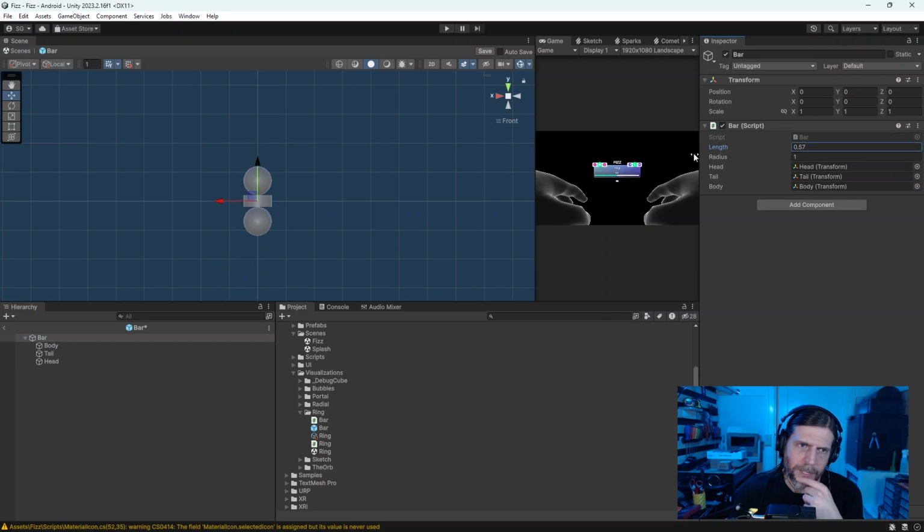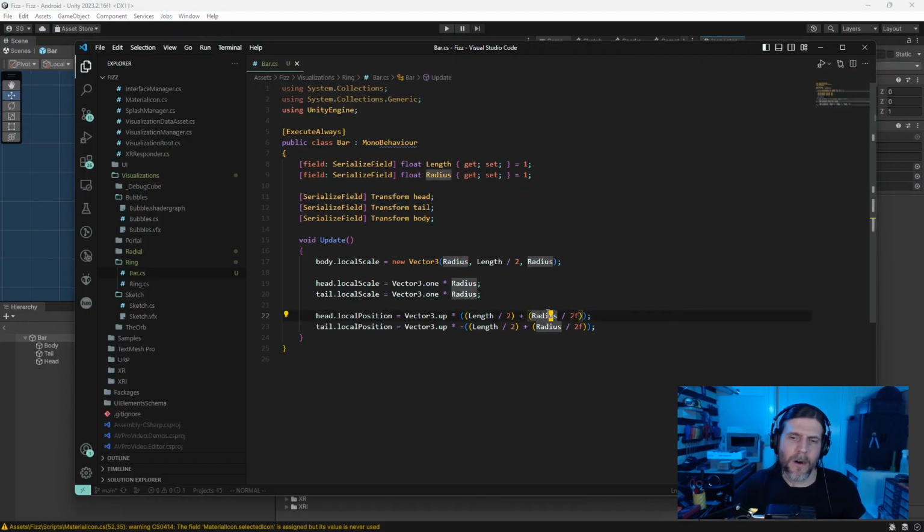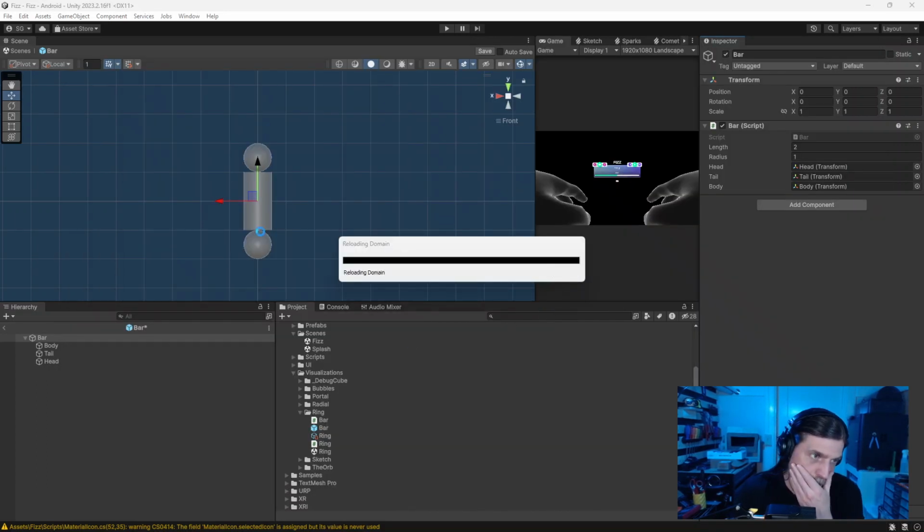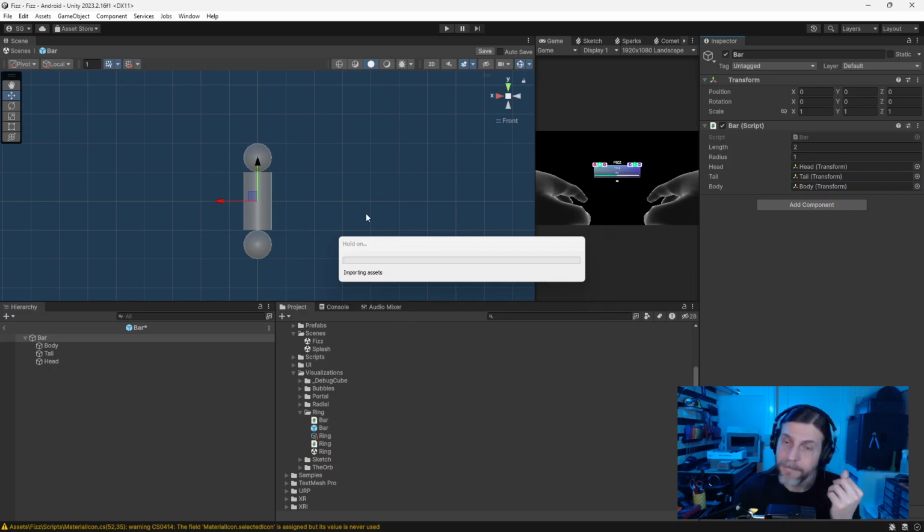There's a fundamental flaw with my math. So I guess we need it to be, if it's 2, then it's 1/2 the length. No, we don't, okay, God, we don't need a radius adjustment at all in this case. It's just where it is. Why did that seem like it didn't work before? Because I wasn't doing half the length, that's why. Yeah, you're right. I don't know what I'm thinking.